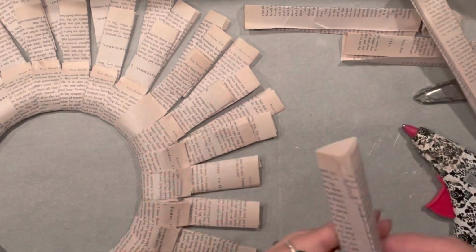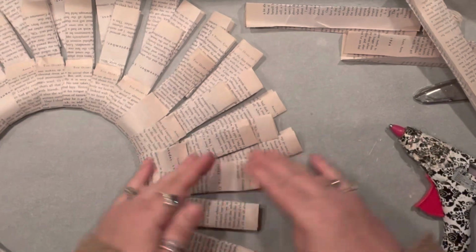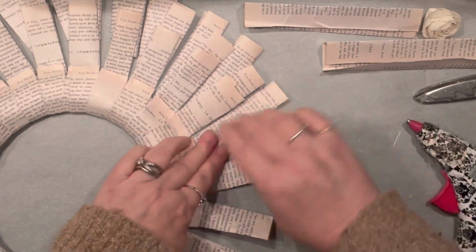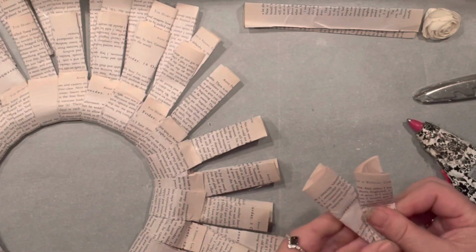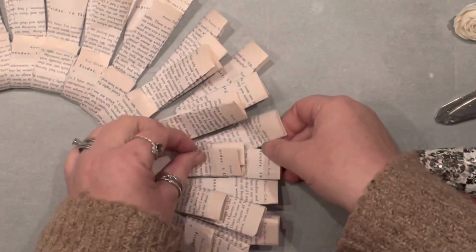You can continue, as I used to do with my mom, and create a paper bow. You can make the beautiful flowers, the coffee filter flowers that we already learned, or just leave it the way it is. Add some pearls here and there. My goodness, there are so many options, and I so hope that you're going to give a try for this wreath and try to make one.